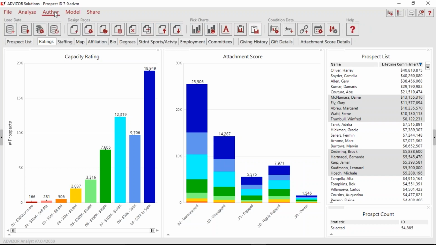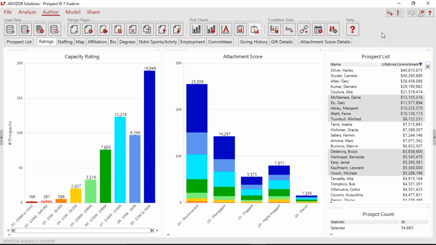On the authoring side, this is hugely different, because this used to be in the task view, and plus there were then a series of pull-ups in different places where you could get at all of this. Right now we've taken the same concept of loading data, designing pages, adding them, changing them and whatnot, picking charts, copying charts from one page to another, conditioning data, the workshop, expressions, linking tables, formatting dates, configuring hierarchies. It's all here on this one ribbon, and there's help here that goes to specifics for any of this. And it's searchable. It'll have reference materials and so forth.